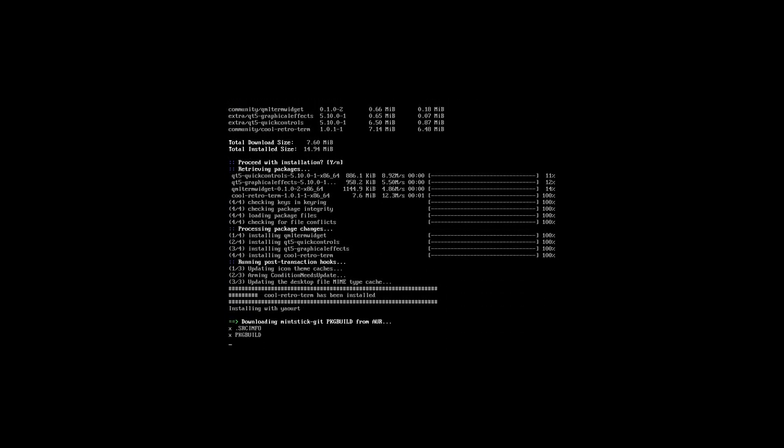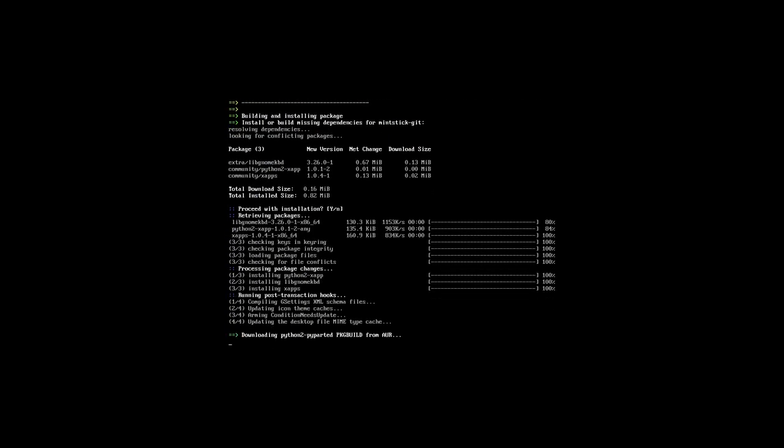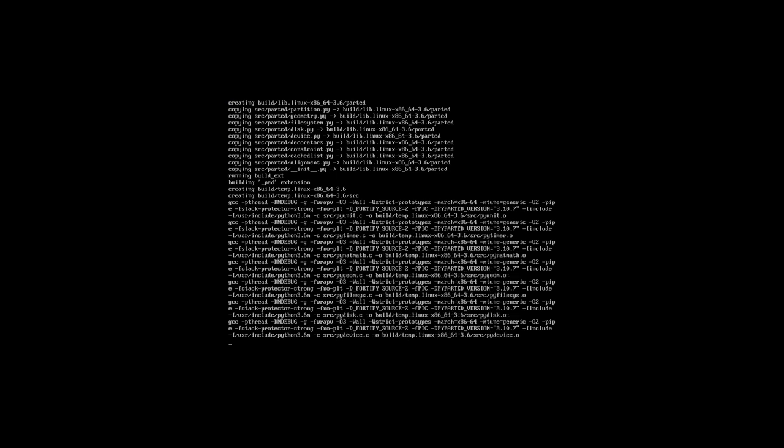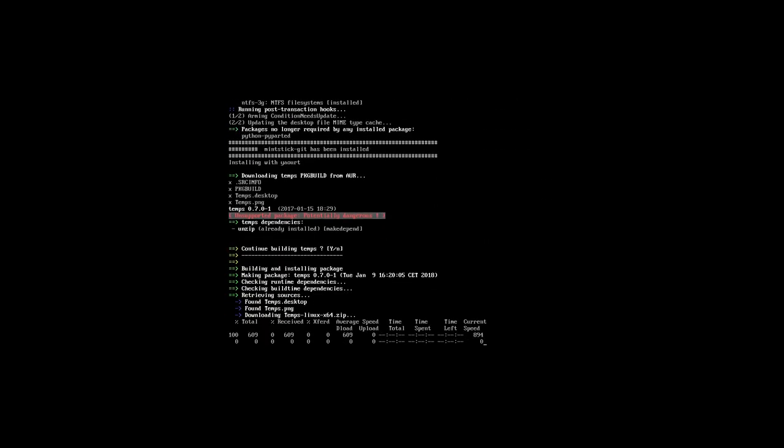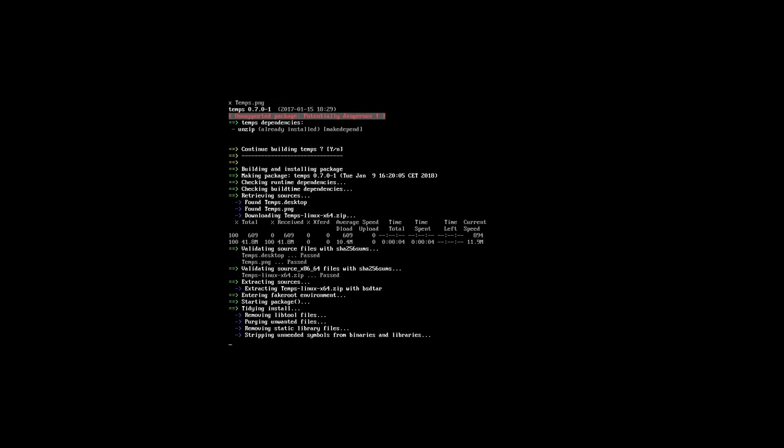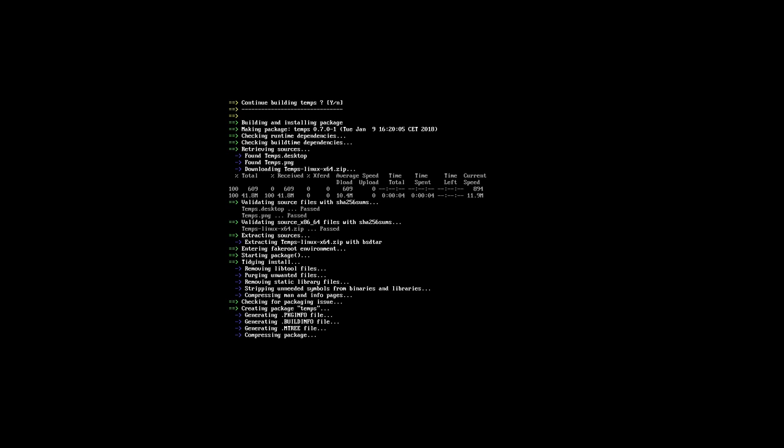And that's now installed. The cool retro term has been installed. If you don't like it, it's nice from time to time. Of course, if it's new, it's nice, and if you've seen it so many times, you say, well, I will not install it. Do install Mintstick, Mintstick Git. I've been reading a lot of people having problems writing the ISO to USB. I've written 70 Linux distributions, all from ISO to USB with Linux Mint Stick. Never had any issue. Rufus is probably also a good alternative, but that's for the guys who are on Windows. I always have Linux somewhere here, so I use Mint Stick. It's actually coming from Linux Mint, but we have it in the AUR and it's installed. Now it's building temps, which is a nice tool to know the weather.